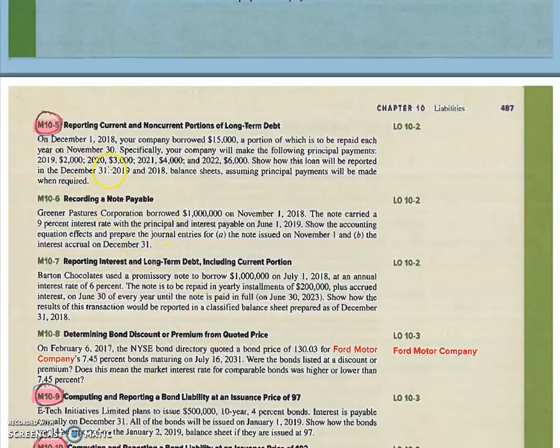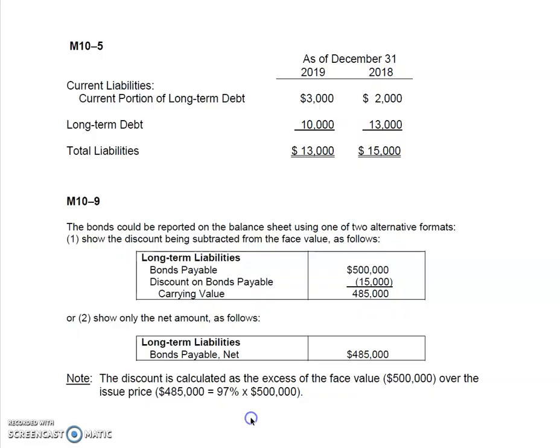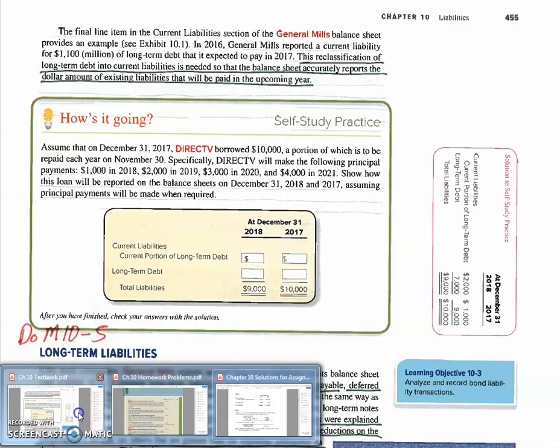Okay, then December 31st, 2019, we have paid off this $2,000. So we now only owe $13,000, and now $3,000 is due within the next year. So that $3,000 becomes current portion of long-term debt, and this $10,000 here is long-term debt or non-current liabilities, whatever you want to call it. So there is 12/31/2019, $3,000 current portion of long-term debt, $10,000 long-term debt or non-current liabilities. Okay, I hope that covers that well.